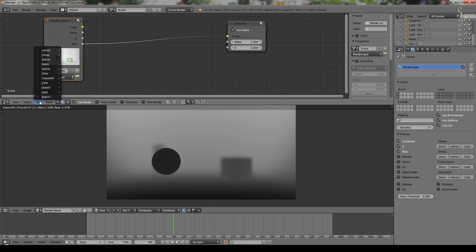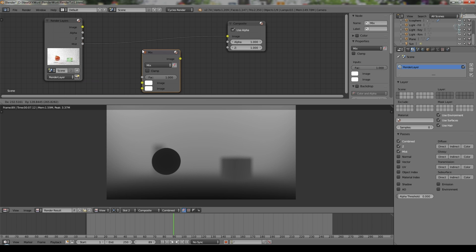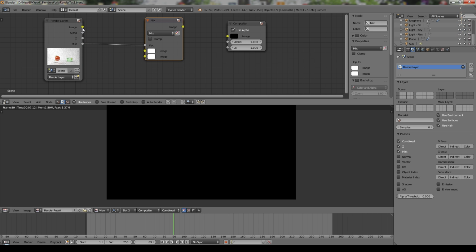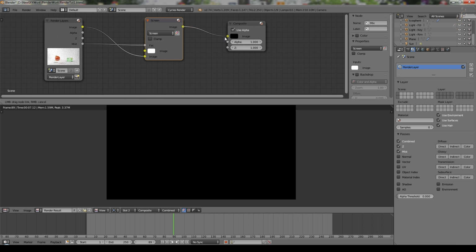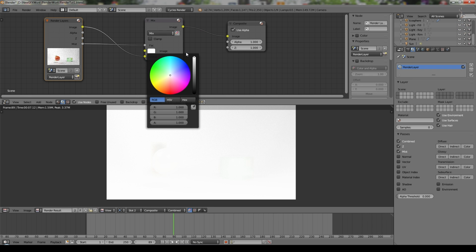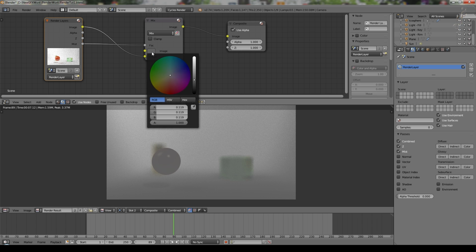So just as we're here, very quickly, I could do something such as a color mix node. I can put the mist in the control of that color mix node. I can put the image into one side, and the white in the other. And we'll just say screen. And then we take the output here. And if we set that to mix, and then we set this to some darker level, you can see we've got the beginnings of a mist effect, especially if we use screen.